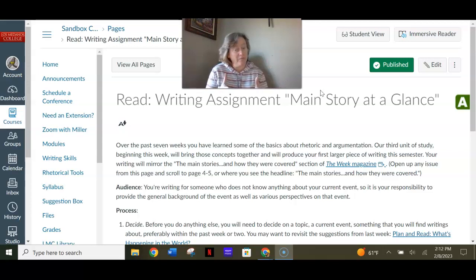It's super focused. Again, we're really working on research. We are working on integrating evidence. And we're trying to be more concise with our writing and not allow ourselves to ramble. So it's 3 weeks. It's in and done. At the very bottom of the assignment page, you'll see some PDF examples of the week articles. And I also provided a link to the week magazine online so that you can access that yourself also.